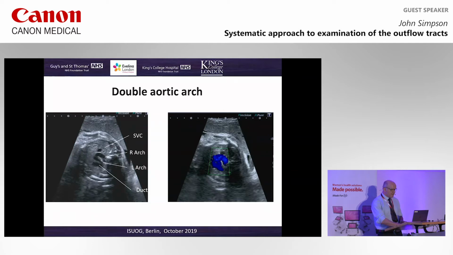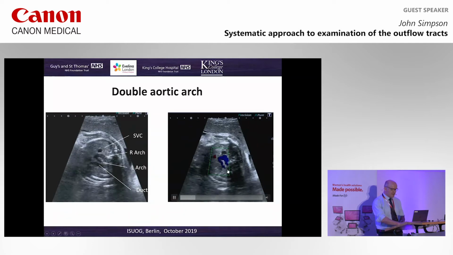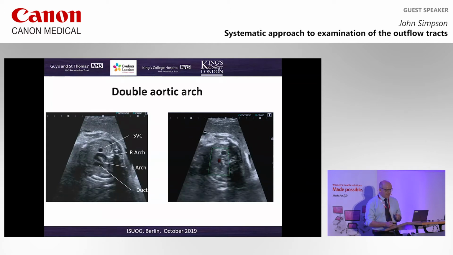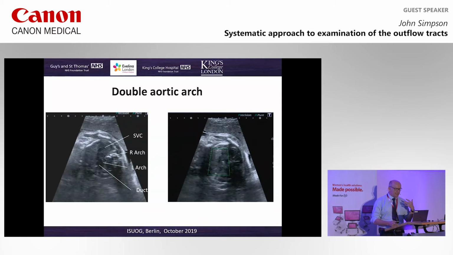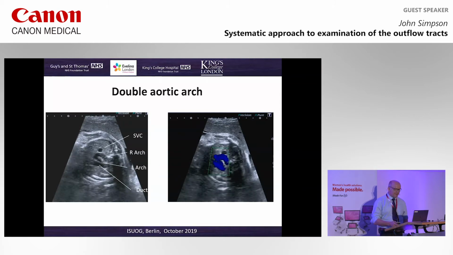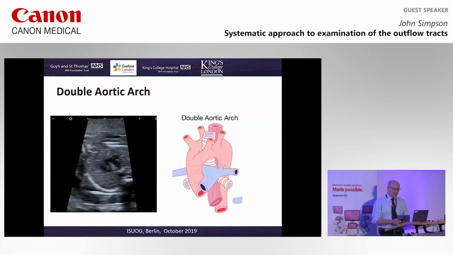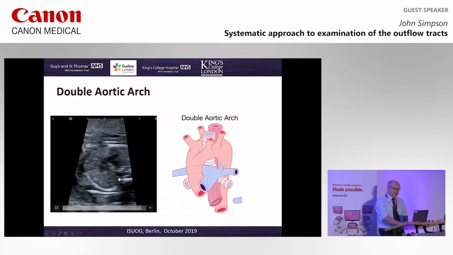Double aortic arch, this is where you get 4 vessels, right arch, duct, and the trachea is between the right and left arches. So this is where it gets a little bit more tricky, and you need to be very clear about what your normal views are before you pick out something which is abnormal. But since these views have been introduced, we're inundated with arch abnormalities of this type. And here you can see the appearance of a double aortic arch. We like to say this looks a bit like a Z or an S, like a Zorro sign, with right arch, left duct. That's the usual pattern.